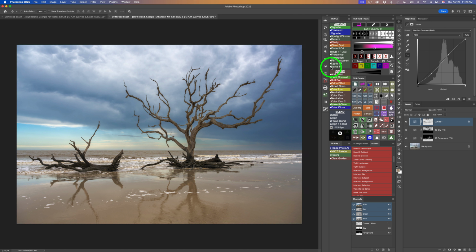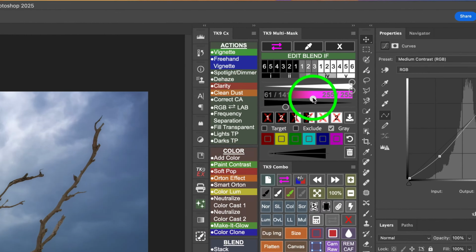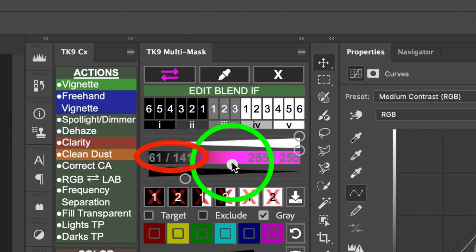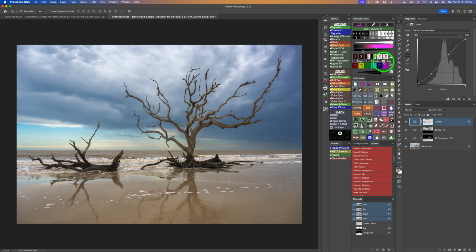See how that lightened up right there? And then you can adjust it going to the right or back, whichever you want. But I decided to go over to right here, 61, 141. And now let me shut off the Blend If and look at this cloud right here. Here is before, and here is after. And all I'm doing is unchecking gray to see before and after. So these sliders can come in very handy.